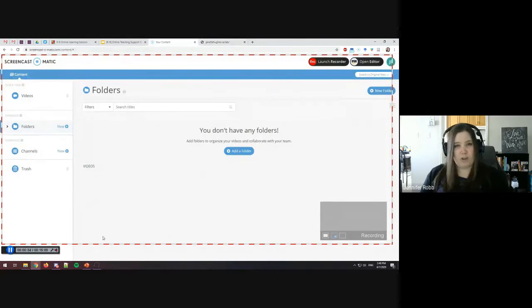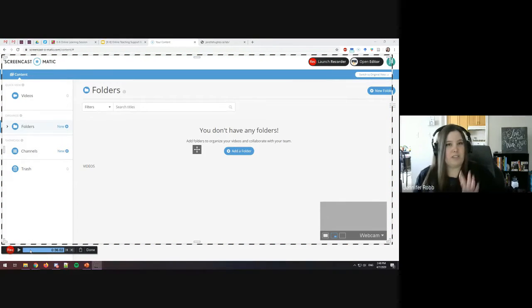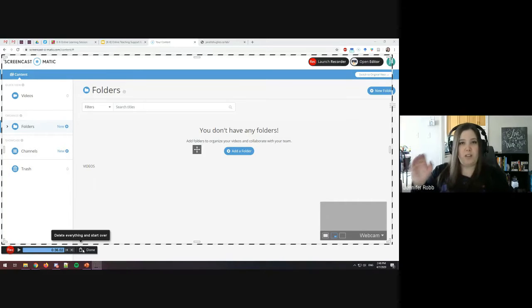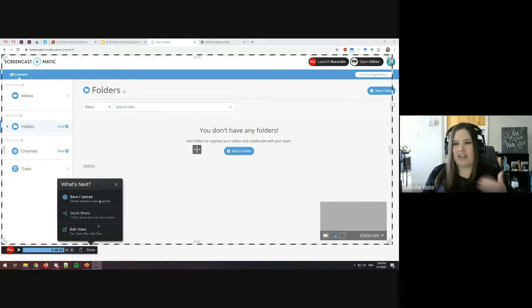And as soon as we're done recording, we can go ahead and hit that pause button. You can do this in two ways. You can pause if you need to add more thoughts, in which case you could go ahead and click record again to start recording again to the end of what you've just recorded. Or if you've just recorded your video all in one take and you're the most amazing recorder of all time, you can go ahead and click done when you're happy with it, and it asks you what you want to do next.